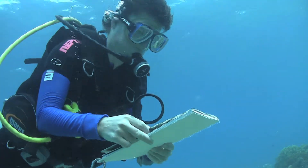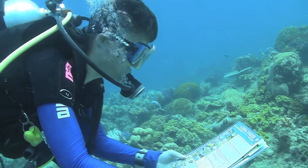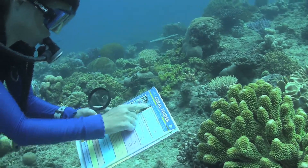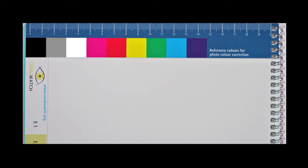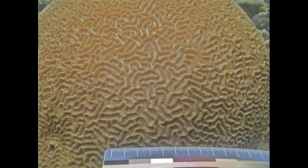I will be covering data collection as it relates to coral surveys in more detail in another movie. Color correction and scale information are also well facilitated by the Coral Finder. Checking the true scale of the coral you are examining is the very first thing you should do using the scale bar provided inside the back cover. If you are taking photos of corals, always take one with the colour swatches and scale bar included. After the dive, you can use image editing software like Photoshop to set the white or mid-grey point for colour correction of your images.